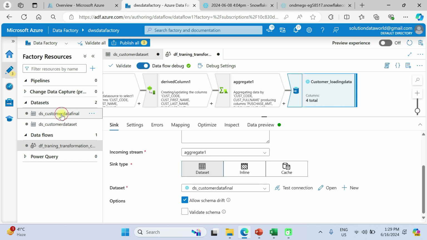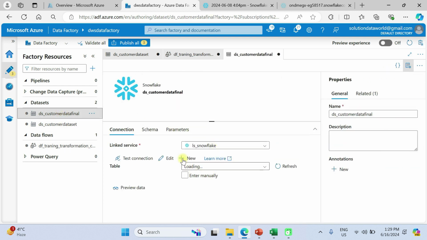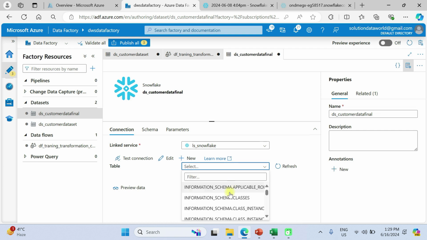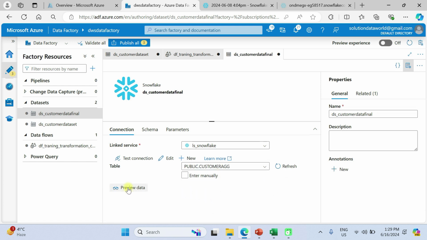Again go to the dataset tab for modification. Click on this to test the dataset. Here choose your customer AGG data. Okay, and click here to preview.